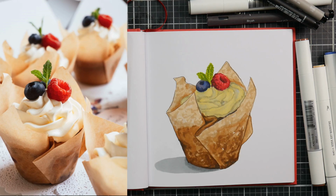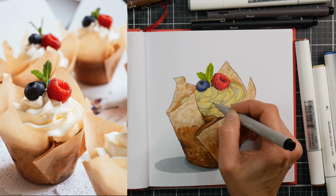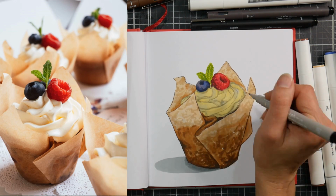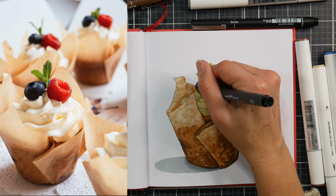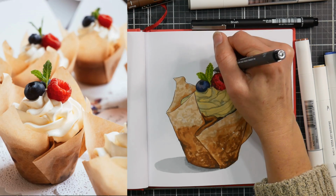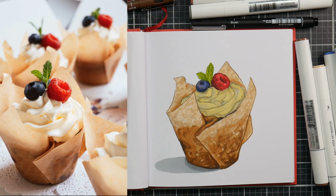And I would say cool grays just because I find cool grays to be a little bit more versatile than warm grays or neutral grays even. You can layer up over a cool gray without it getting kind of muddy and brown, which works out well if you're limited. Now I like having a variety of different gray undertones, but it's certainly not necessary. And you may find you don't use grays much at all if you have like 300 markers, because you can get exactly the saturation and the color that you want, and you don't need to layer so much. But learning how to use those grays, learning your values, is probably one of the best experiences that you can have as a marker artist.